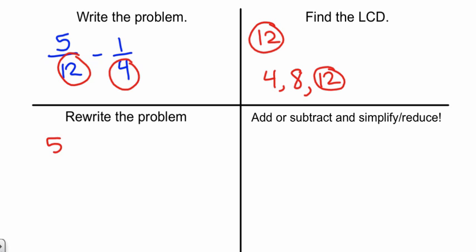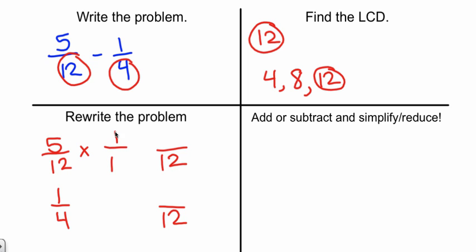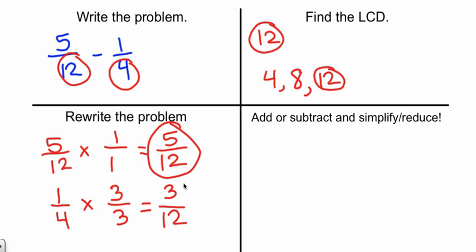So we're going to start by writing our original fractions, 5/12 and 1/4. And over here is going to be our final denominators. We want 12 to be that final denominator, the common denominator. So now we're just multiplying by what's going to get us to 12. So 12 times 1 gets us to 12. And 5 times 1 is 5. Down here, 4 times 3 is going to get us to 12. Put these equal signs. That'll help us set this up. So down here we did 4 times 3 is 12, and in the numerator 1 times 3 is 3. So we have our two new fractions with common denominators.